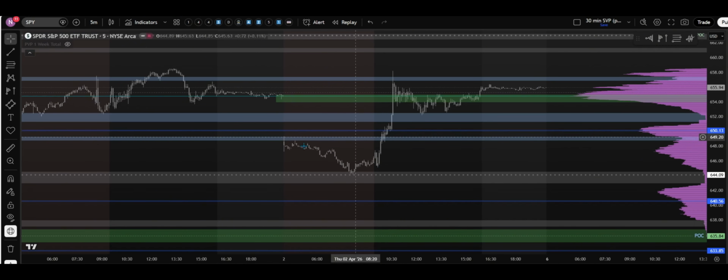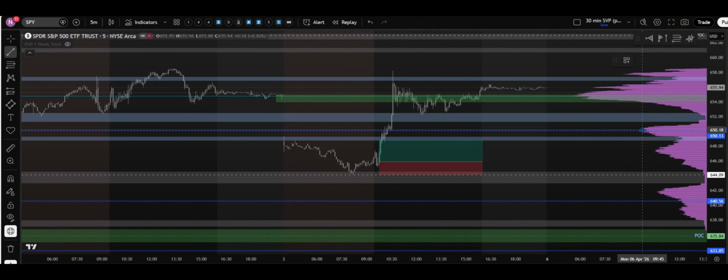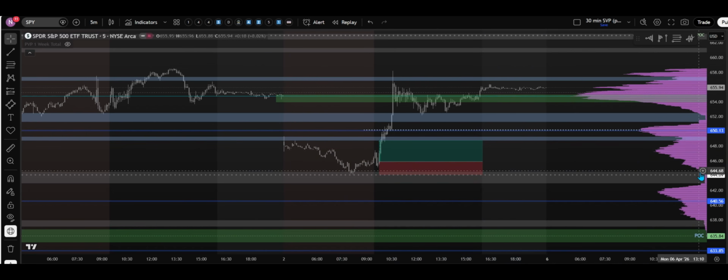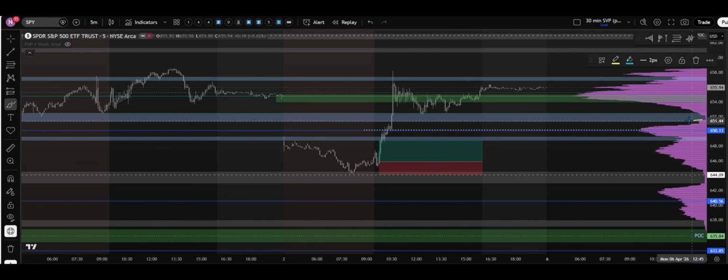Now, where am I looking to target if I do take a long position somewhere around here when I see buyers make that higher low? I am looking to, one, target the point of control of the peak that I am currently in. So that was a target for me right there. That point of control, right? We are currently in this peak right here at the open of this day. That's the point of control of this peak.